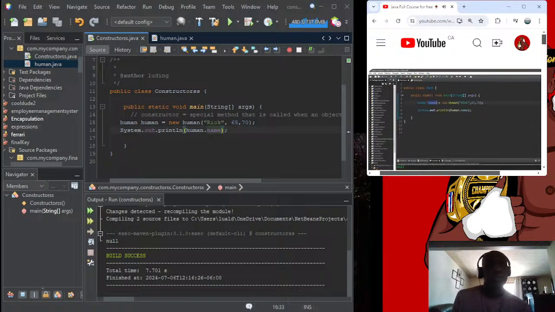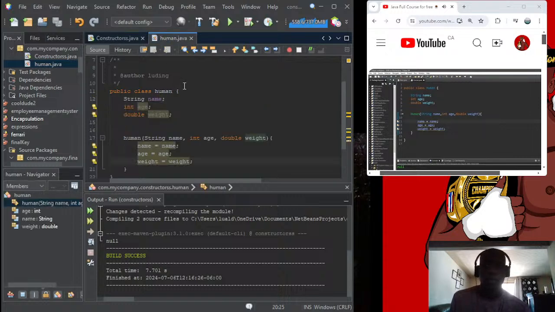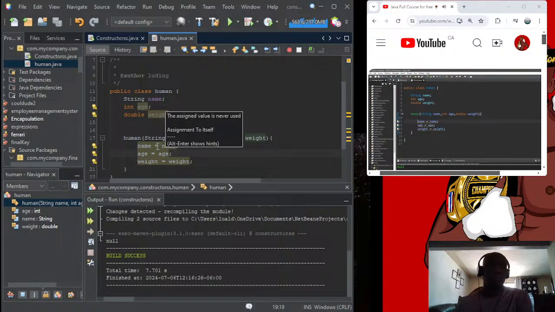To this object is to use the this keyword. So when we assign name equals name, age equals age, and weight equals weight, we're going to precede each of these with the keyword this.